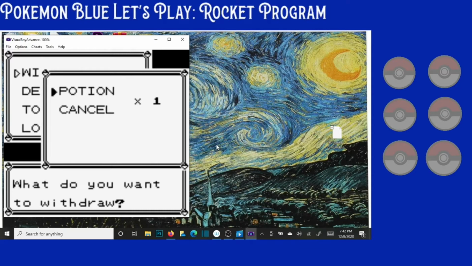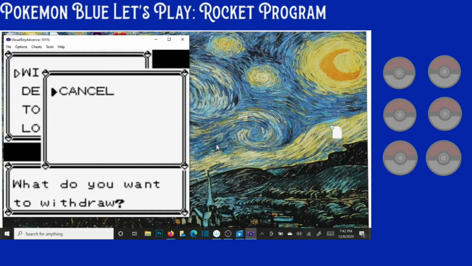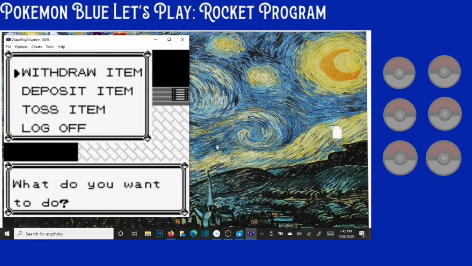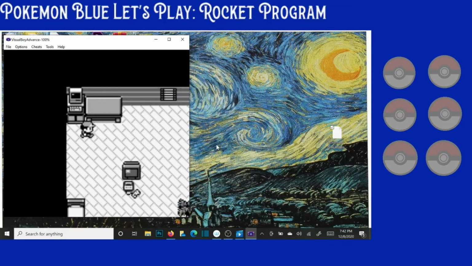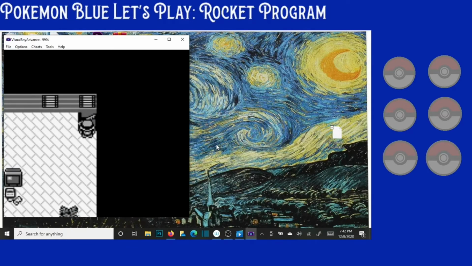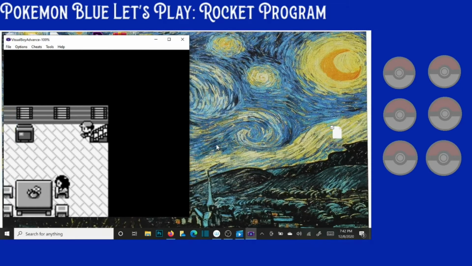All right, let's withdraw the secret potion. And has anyone else ever thought about how weird the computer system in this game is? That you can just send physical items through a PC that runs on floppy disks? Because, I mean, this was 1995, man. Computers were tiny. They had tiny monitors and giant keyboards.